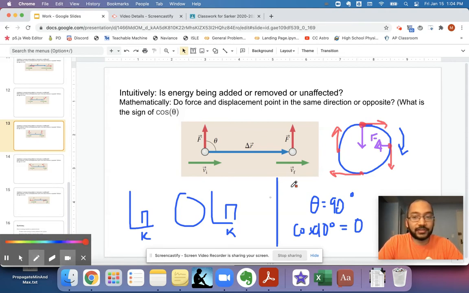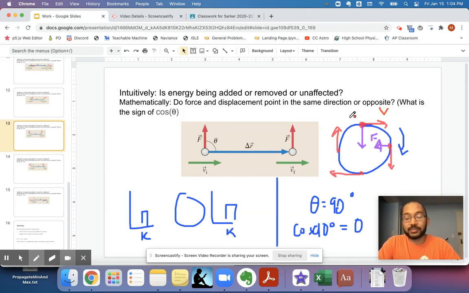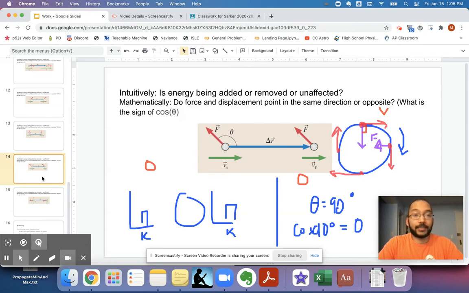What does this have to do with work? Well, here you have an example of the velocity and the force being perpendicular, just like in this case. The force and the velocity at any moment are perpendicular. And what we saw in uniform circular motion was that the speed was constant. What the force was doing was just changing the direction. So that's another way to see that the speed is not going to be changing. Energy isn't being added or removed. It's not showing up as kinetic or anything else. So here the work done is 0. Both approaches agree, as they should always agree.